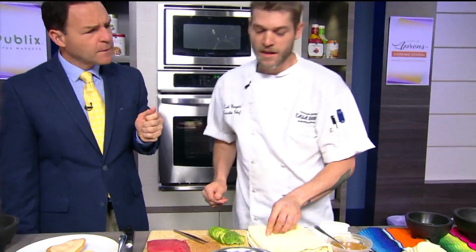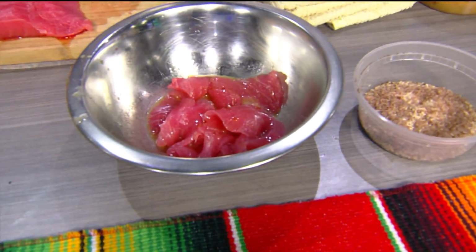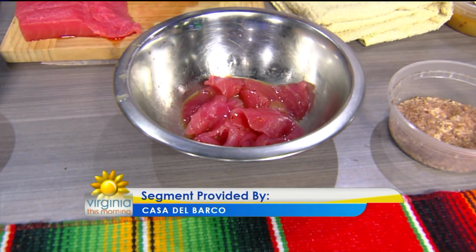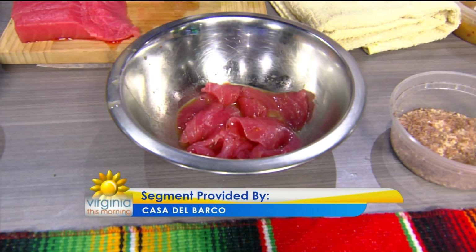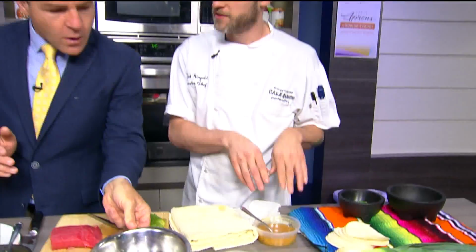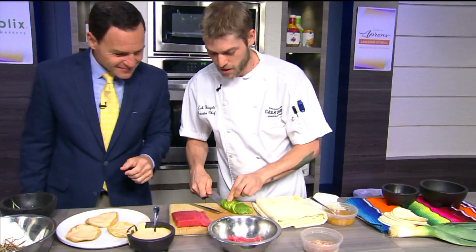Does the tuna hold up in the marinade? It does. So you don't want to do this ahead of time. Don't marinate it ahead of time, because it'll cook and be a ceviche after a while. After about an hour or so, this will cook with the acidity from the lime juice. Is that so? Yes. Wow. Not that ceviche is bad, but just not for this dish. Right. So you actually want to taste the tuna.